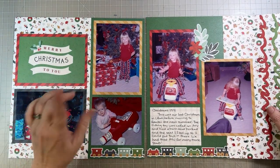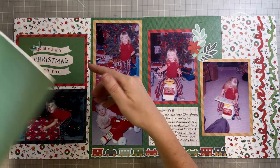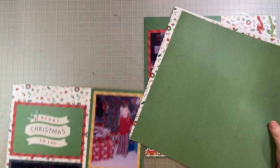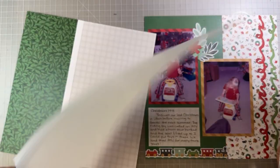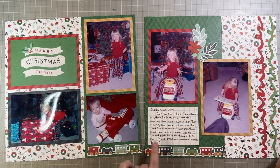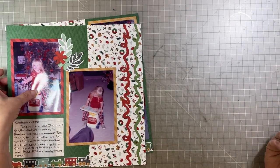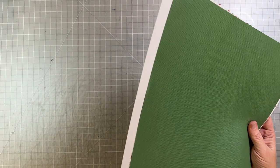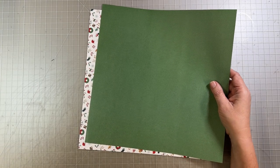For this one we're going to use just two papers: the mini icons and the green chevrons, which is the backside of the leaves. We're also going to be doing some welding, so you'll need a strip of white or scrap paper — it can be any color. I love to use the inserts that come in paper packs when I'm doing welding. Then we're going to use some of the mats, a couple of laser embellishments, and some regular embellishments. If you don't have the mats, you could just cut mats out of complementary cardstock.